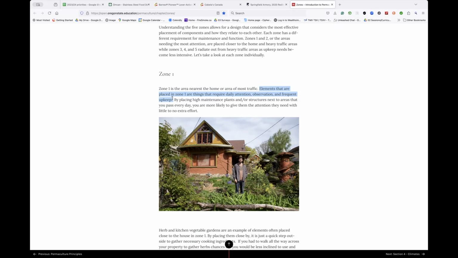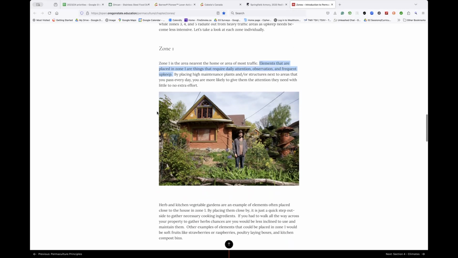Now, there's quite a few things you could place into that, like a greenhouse during the growing season. We have our chicken coop right at the edge of our zone 1. So you could technically say it's zone 1, but it's not too close to our house. We didn't want it too close, but it's positioned really well. I can just turn my head, look out the window and see the coop and see the chickens, see how they're doing and whether there's any predator pressure or any concerns. So yeah, that is zone 1.